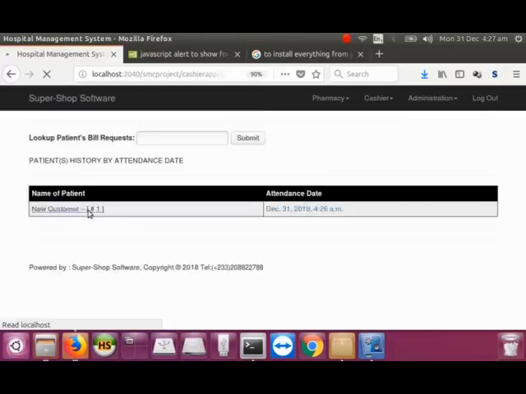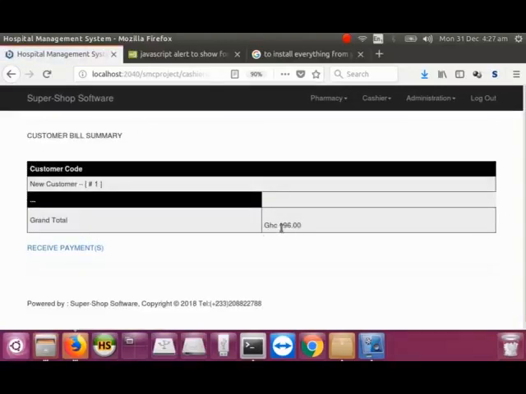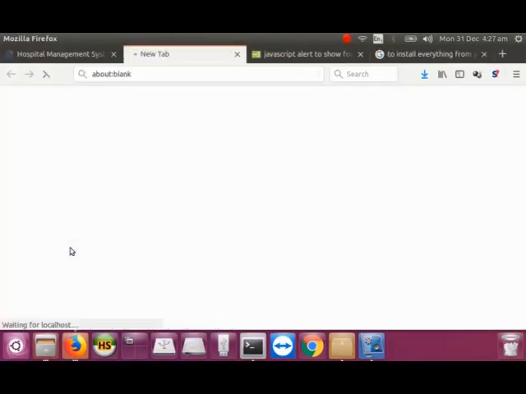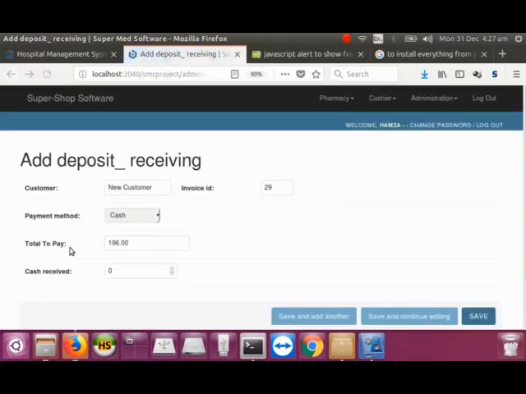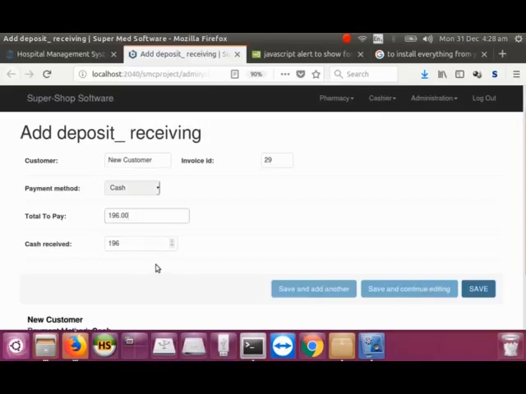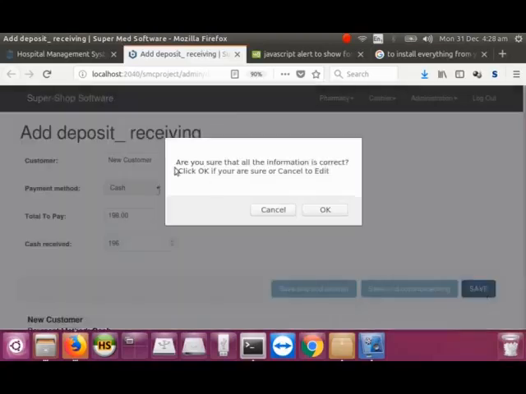At the cashier side, that's the amount they were supposed to pay. We can receive payments, and here you would enter the amount for which they are paying, 196. And once I save, it's going to prompt me to be sure I have entered the right amount here.